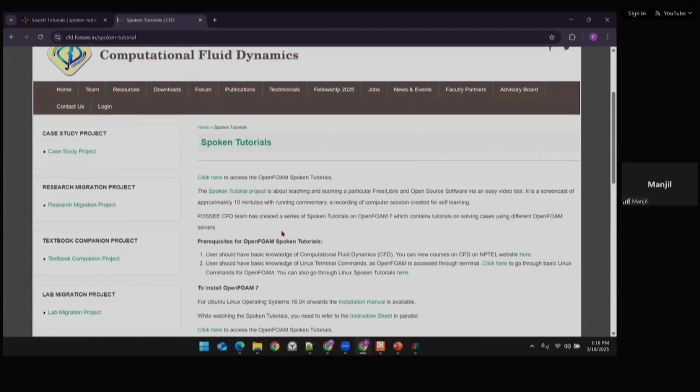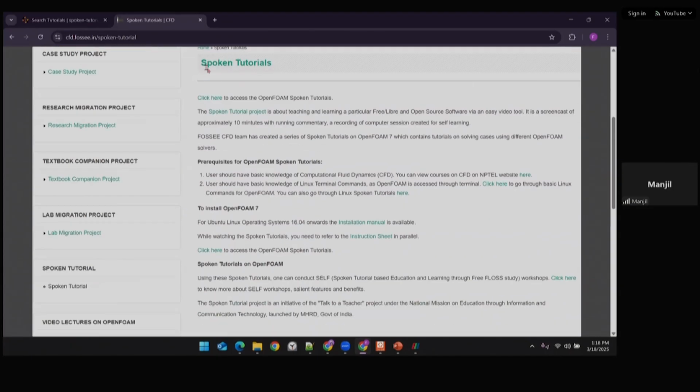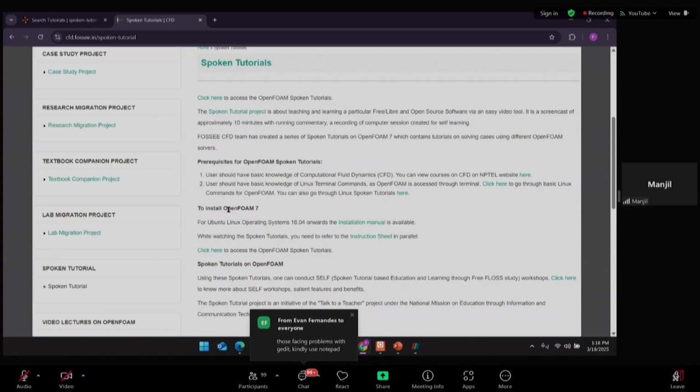Just click on that and you will get directed to the spoken tutorials page. Here is the link, click here to access the open spoken tutorials. It is the second last link, I think, above the one to install OpenFOAM 7. Click here to access the OpenFOAM spoken tutorial.